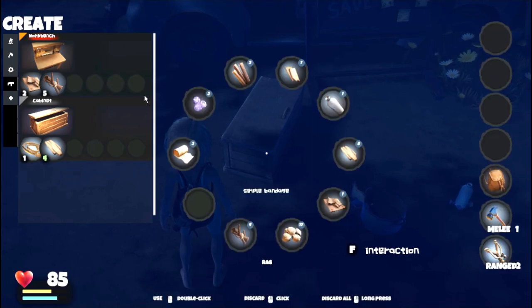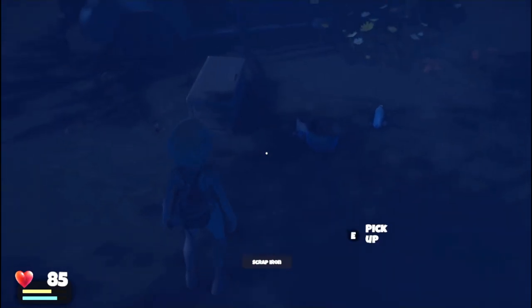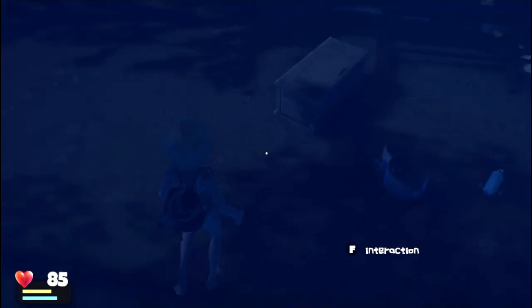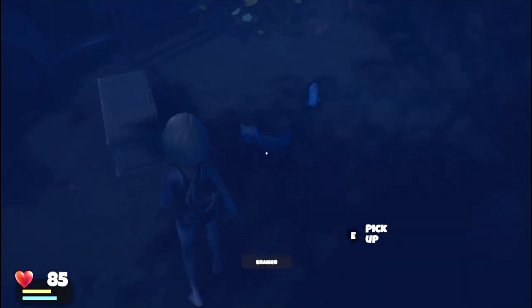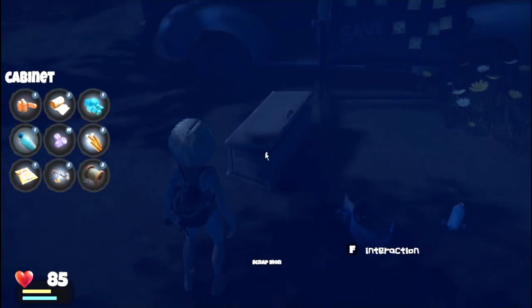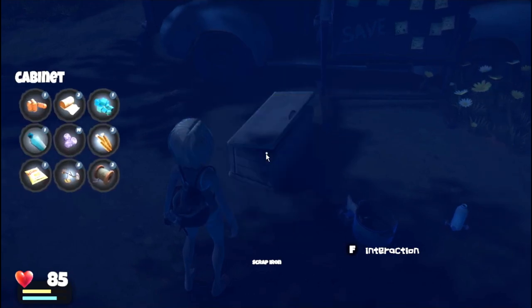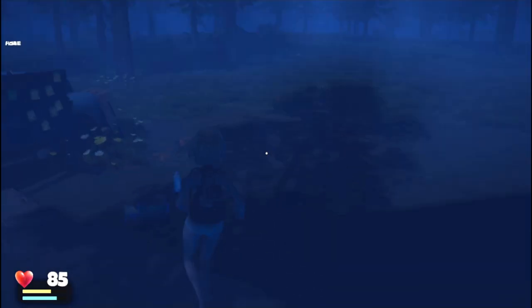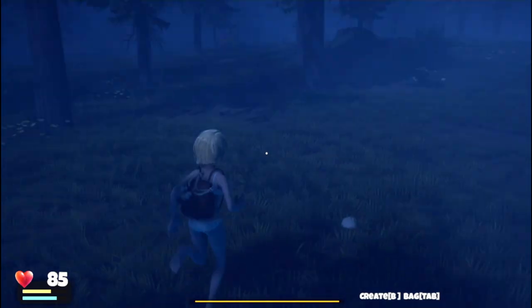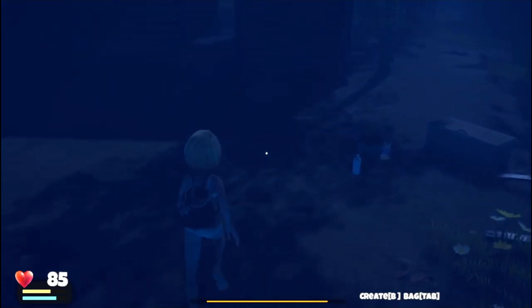Did I make the workbench? What's that? Did I make the workbench? It looked like it used up all the wood. Do we have any more wood? No, we need wood. So, sorry about this, everyone. I'm trying to figure out the controls and whatnot. It's kind of dark. Hopefully the video renders out. There we go. That's the last log that we need to make the workbench.